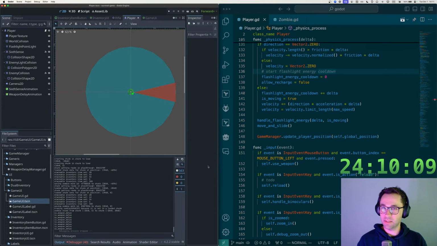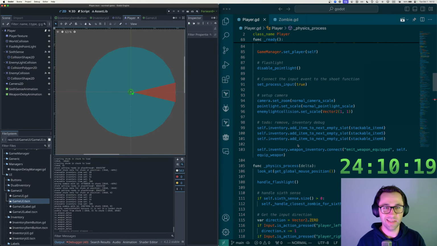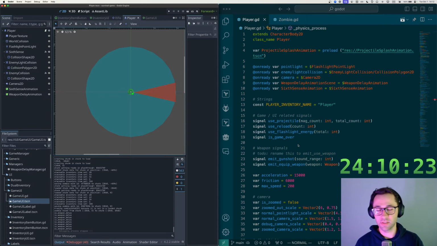So yeah, that's everything at a high level of what I've built in my game development journey so far. And I think today we're going to focus on the inventory system, the save system, getting the inventory system plugged into that, as well as some of the newer player updates that I've made. And I think the same needs to apply to the zombies. Their inventories need to be saved as well.